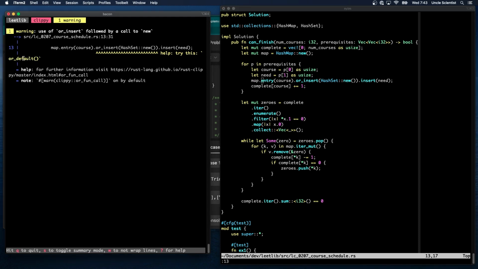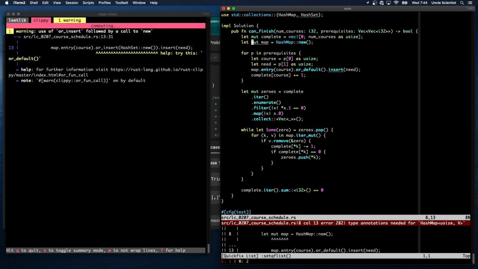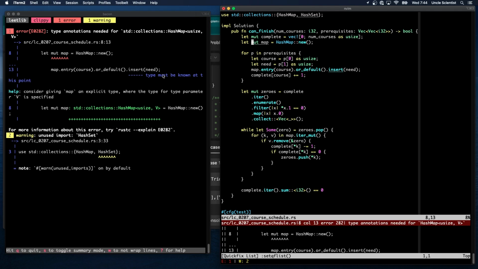It says try this or default. How would it know what the default thing is? I mean, let's give it a shot. It would have to know based on this what the default is. Is it going to say not able to understand what the default type is? Yeah, type must be known at this point.